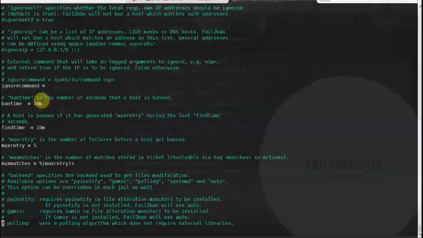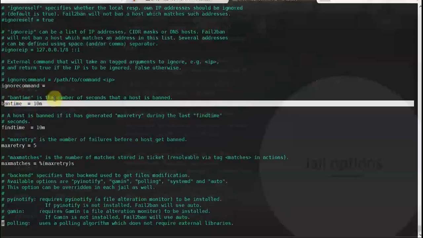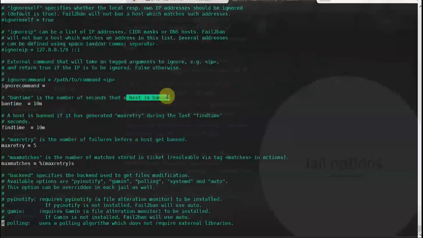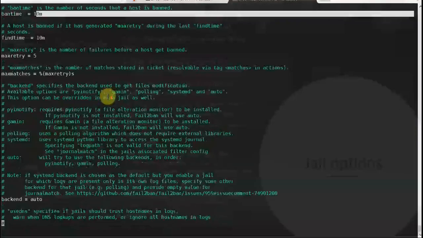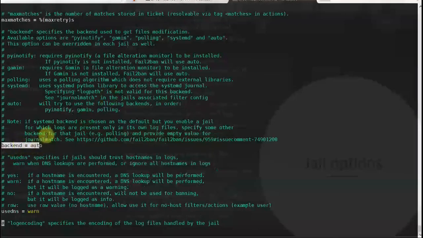There is bantime, the number of seconds that the host is banned after trying, for example, 5 times. Or findtime: a host is banned if it has generated the maximum retry during the last findtime. For example, during 10 minutes, if you try more than 5 times and all of them failed, you are banned for 10 minutes. And then there is backend, which is used for file modification.